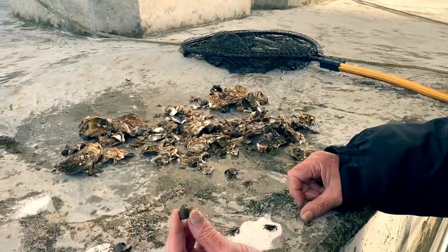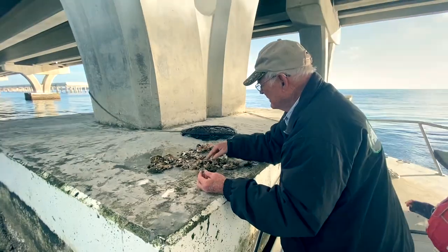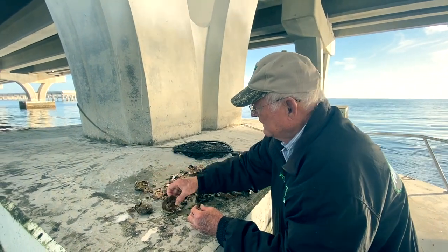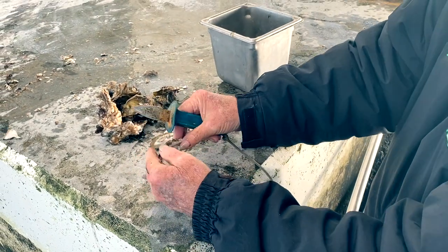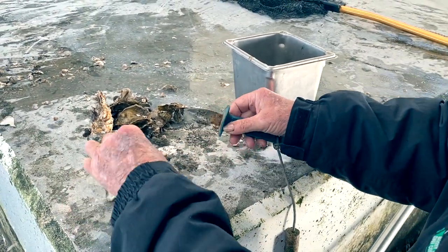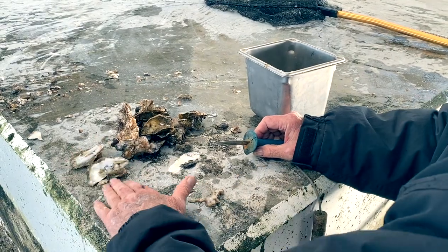You got these really little mussels like that, and sometimes you'll find a little fish that is right in the crevices, but that's what we're after — the bait right there. Straight it out. Do as much as you can. Didn't get much out of him, but that right there will become chum too.